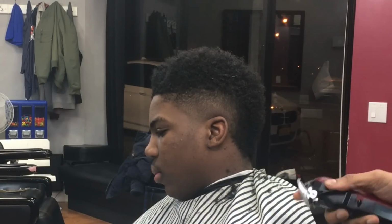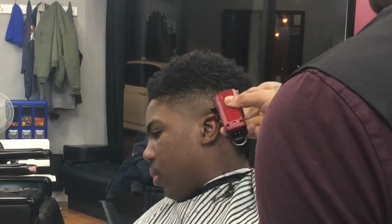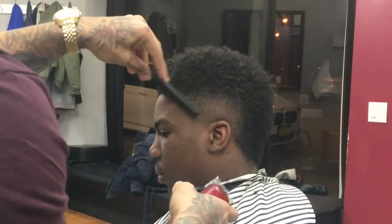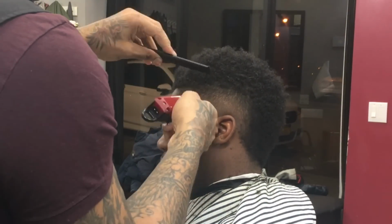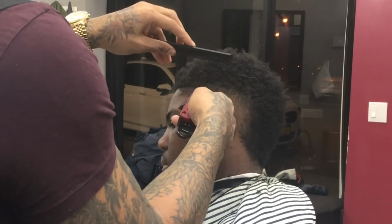Fade looking good already. Take that 1/2 guard and we're gonna work out the rest of that line. A lot of corner work with that blade.